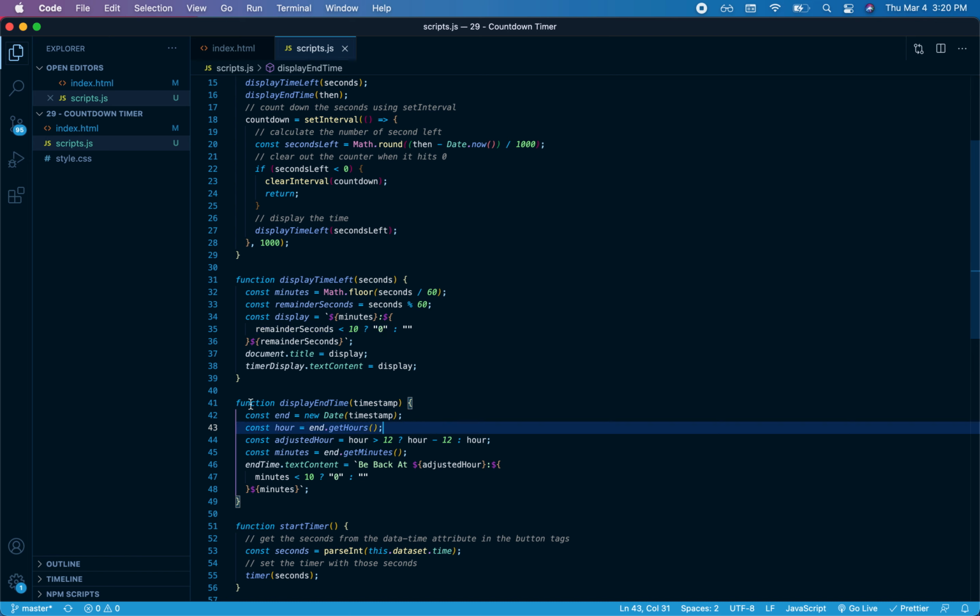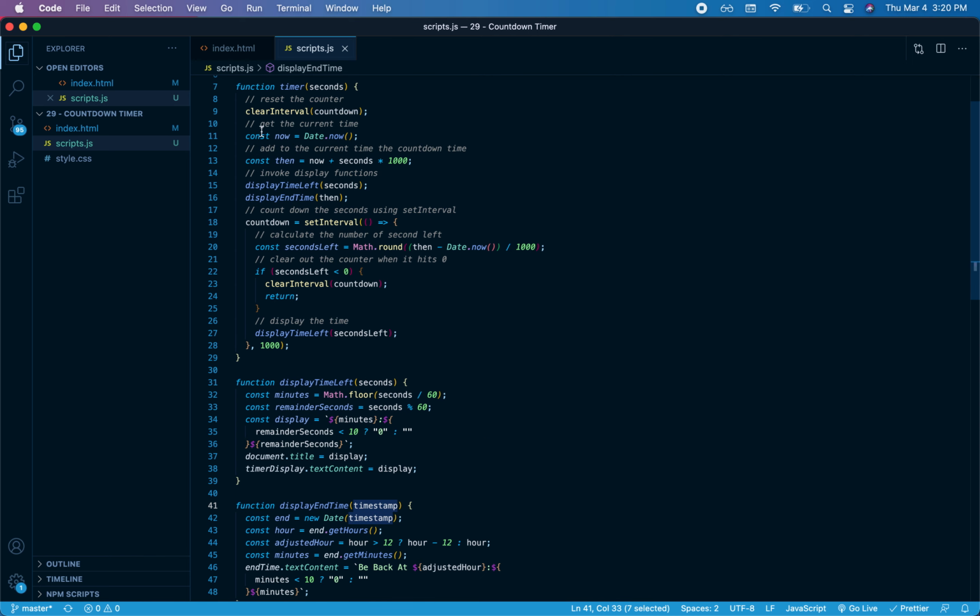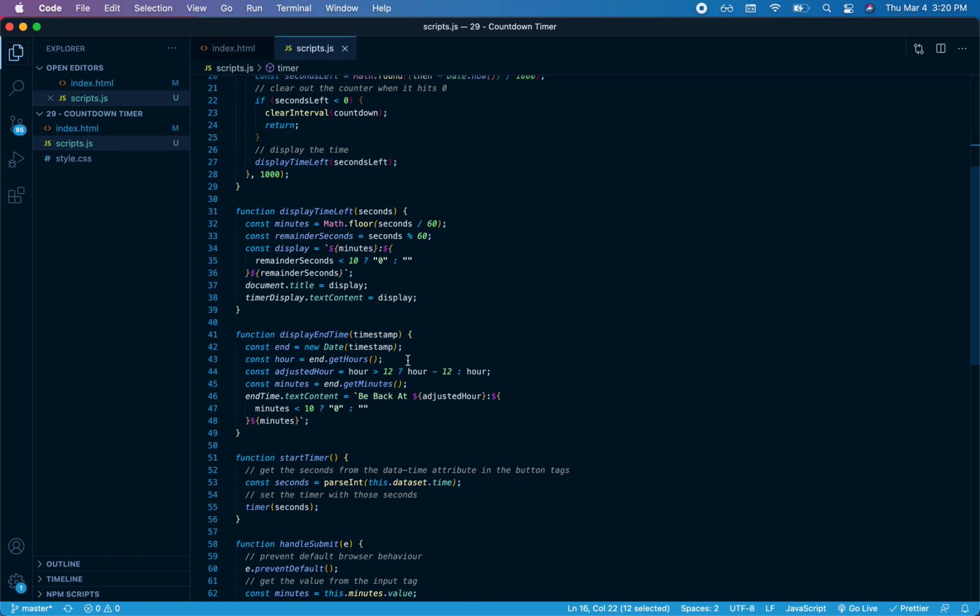What does displayEndTime do? Well, it's going to take the time that we're looking forward to, which we've defined as then, which you can see is passed in here. We're going to pass that value to Date, so it gives us the time that we're going to end at. From that end date, we're going to calculate the hour. We're going to format that hour so that it's in a 12-hour format.